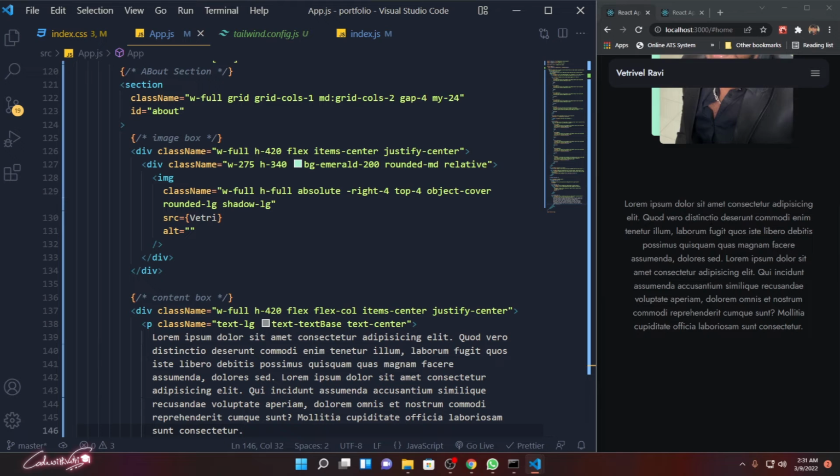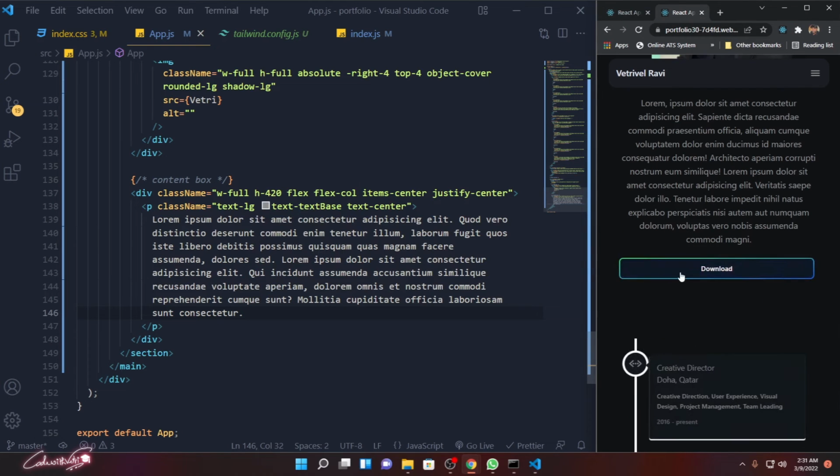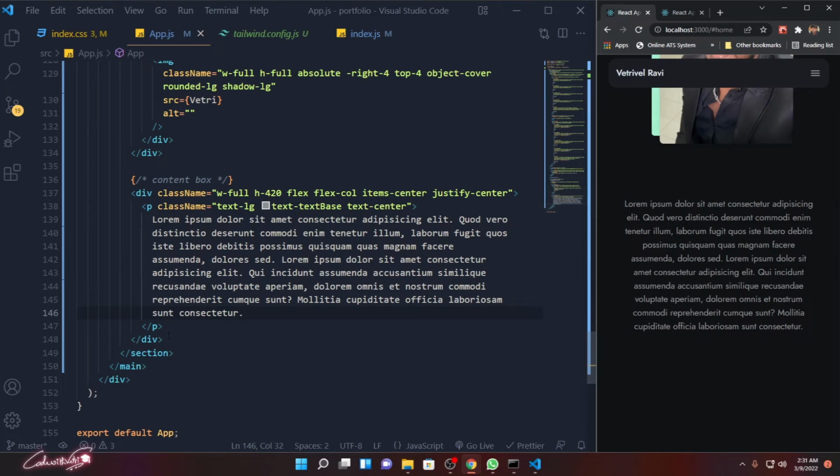Cool. So now we have the content as we expected, and next we need to bring this nice button. For this button we need to add a series of CSS classes. So I'm just going to copy it and paste it over here. It's nothing but some utility classes.